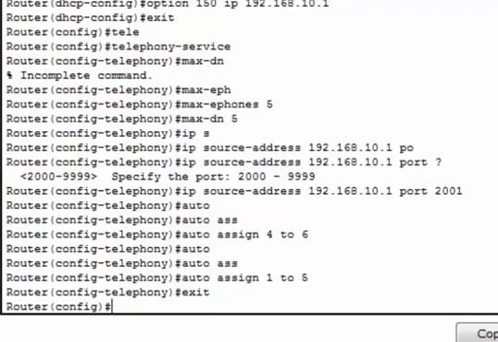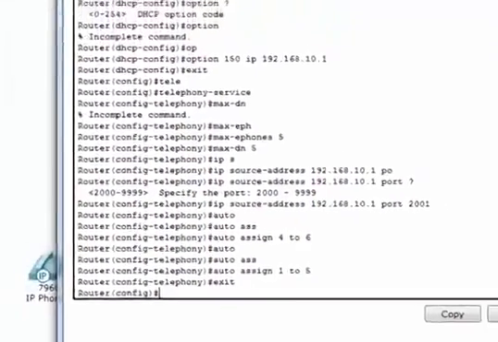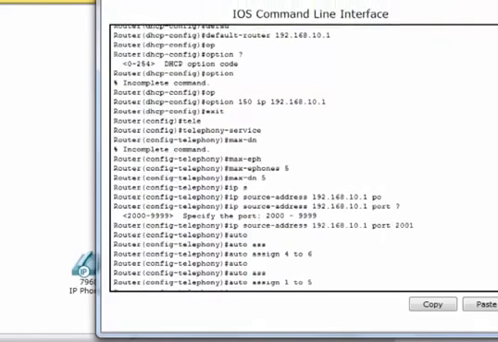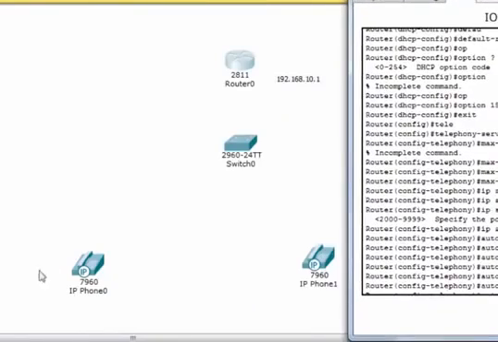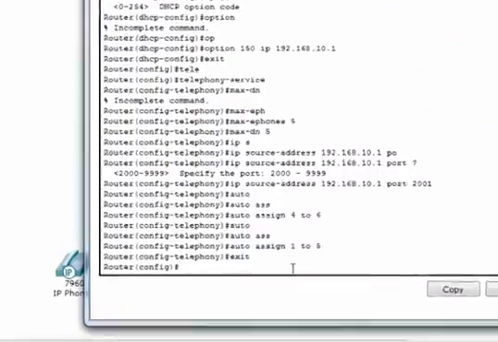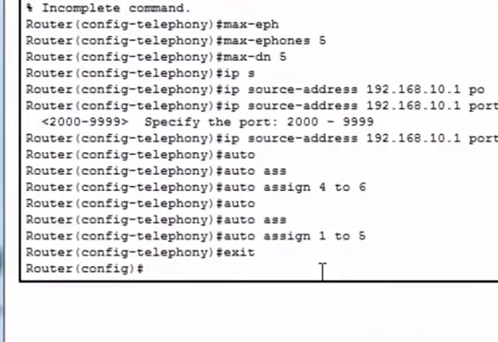Now we have to configure the ephones, that means the IP phones. Suppose this is IP phone 1 and this is IP phone 2. Then we have to choose the phone numbers, and every IP phone's number we have to define in the router.